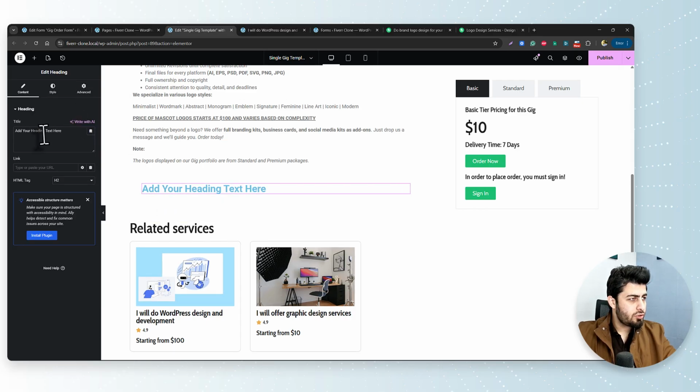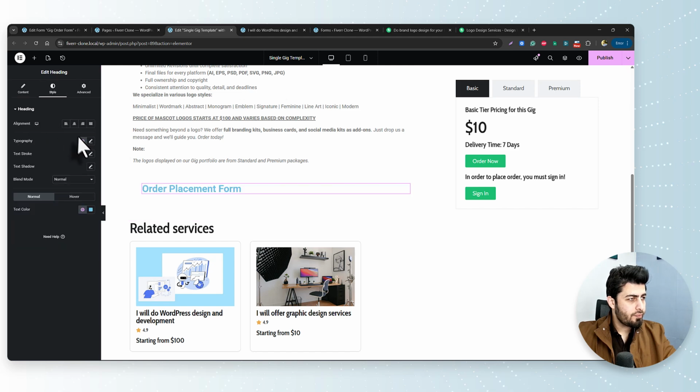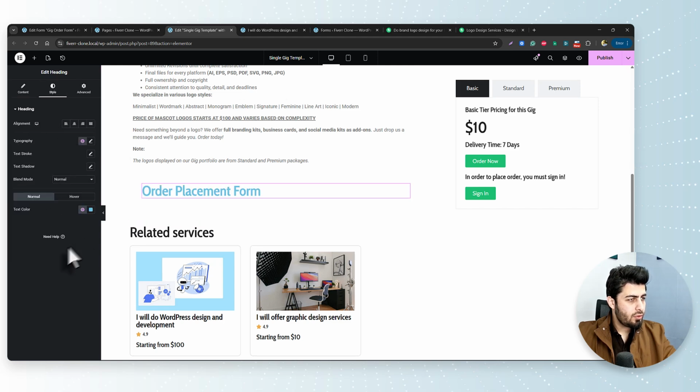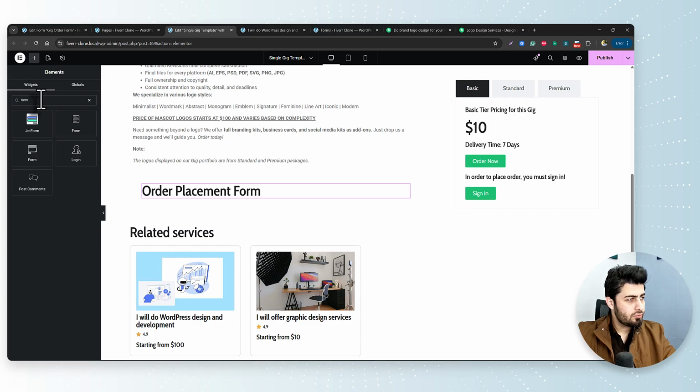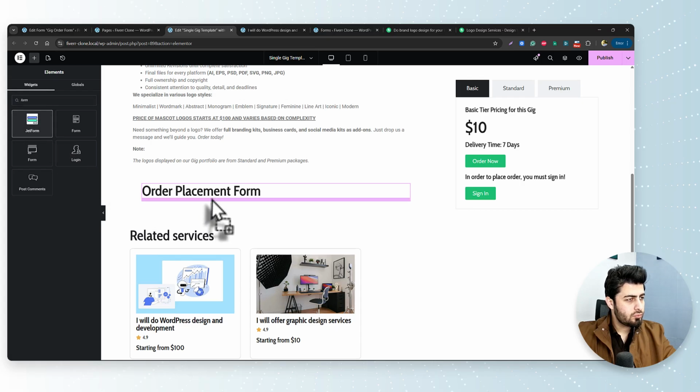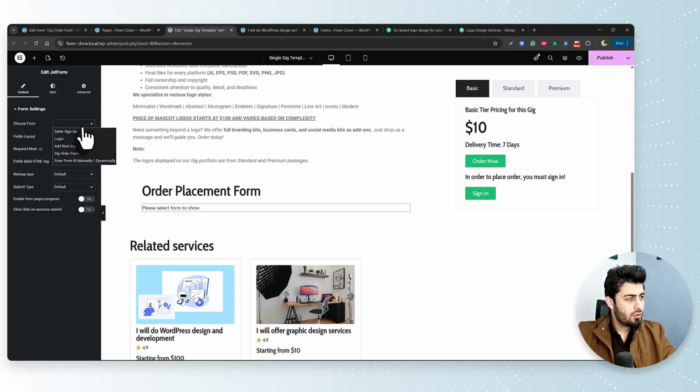That's it. The title should be order placement form. Now the next thing here is that I'm going to change it to the larger header. It should be dark gray, and then I'm going to add the form. This should be gig order form.